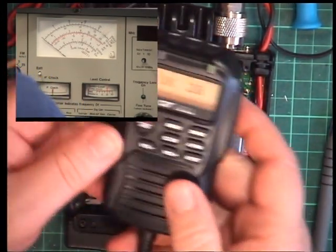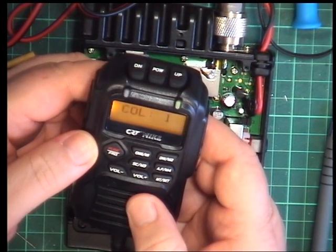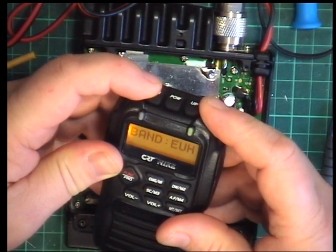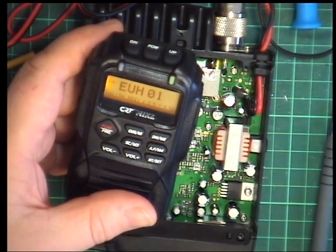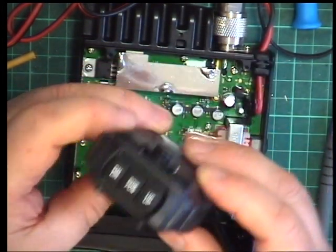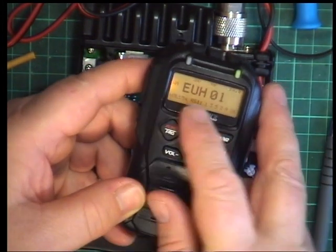So we're back to changing the frequency again. I'll just lose that camera. So it's that, change, and it'll be EUH for high power, any button. So now it could be banned to put it to AM somewhere. There we are, AM, it says, and 4 watts.